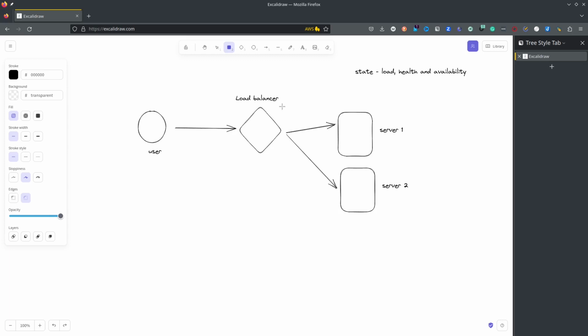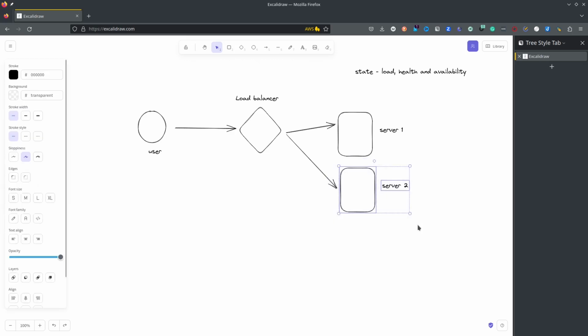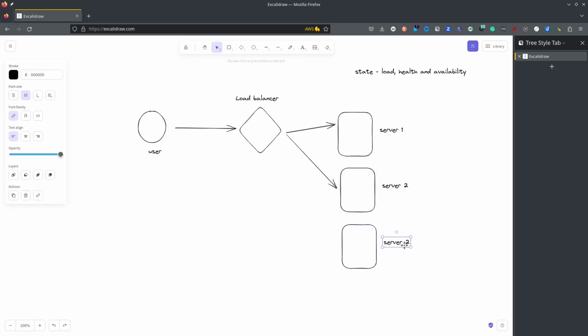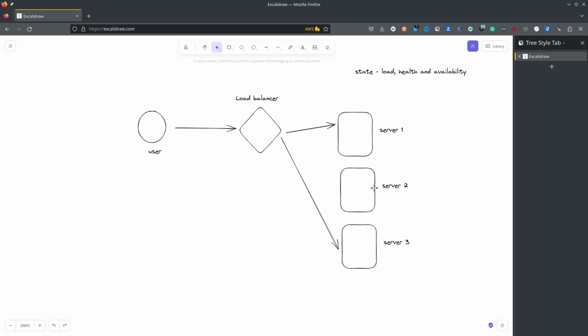Now, how does it help in horizontal scaling? Suppose you want to add more servers. I can just copy this, and suppose I started one more instance named server 3. Once I feel it is healthy, I can just add the endpoint inside my load balancer and it will start serving the traffic. I can also define what percentage of traffic I need to forward to each server. If a server is unhealthy, I can just take it out and use it for troubleshooting purposes. This way, a load balancer helps a lot in horizontal scaling.